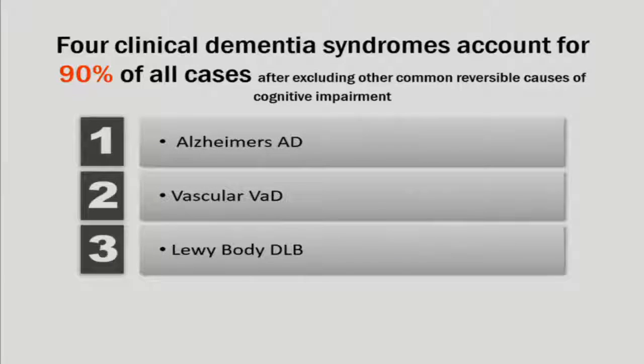The third type you may not have heard about, but it's a fairly common one. It's called Lewy body dementia. And that's associated with Parkinson's-like symptoms. And they're very sensitive to antipsychotics. And that's the importance of that. It is not Parkinson's dementia. There's another dementia which comes with Parkinson's disease, the dementia of Parkinson's disease. Don't confuse that with Lewy body dementia. Here the Parkinson's symptoms come afterwards, and the dementia symptoms come first. In Parkinson's dementia, the Parkinson's symptoms come first, and then the dementia symptoms. And the management and the prognosis is slightly different.